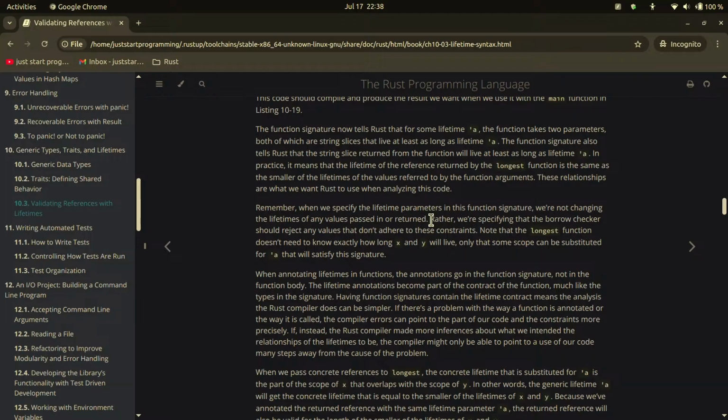Rather, we're specifying that the borrow checker should reject any values that don't adhere to these constraints. Note that the longest function doesn't need to know exactly how long x and y will live, only that some scope can be substituted for 'a that will satisfy the signature.